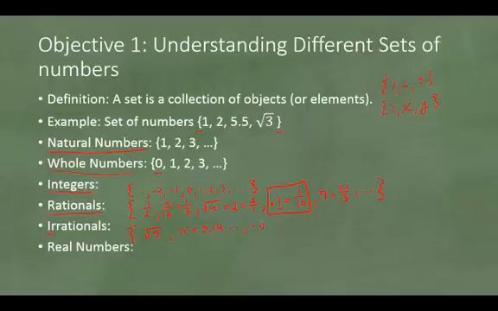Same thing with the negative square root of 7. That can't be simplified. The square root of 8 can only be simplified to 2 square roots of 2, but the square root of 2 is still irrational. So anything that is not a rational number. The real numbers are just any combination of all these numbers we've talked about. So 0, -5, 2, pi, square root of 7, square root of 4, 0.3. All these are real numbers. Any of those numbers.